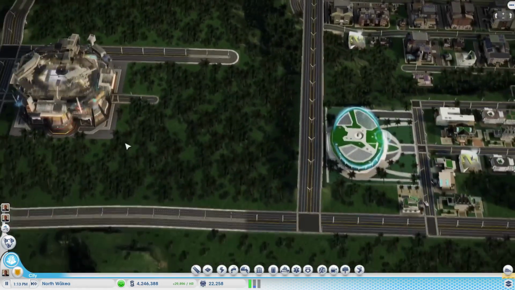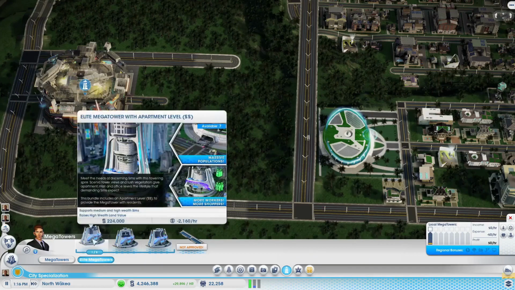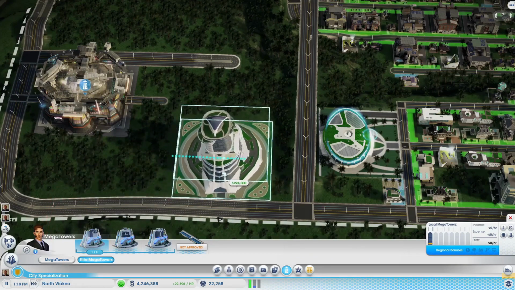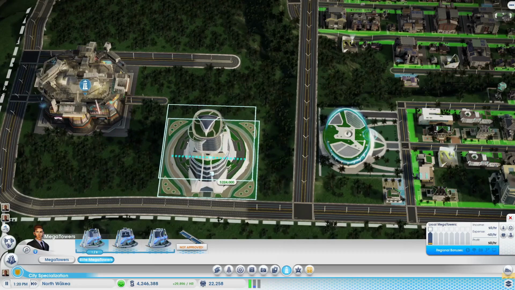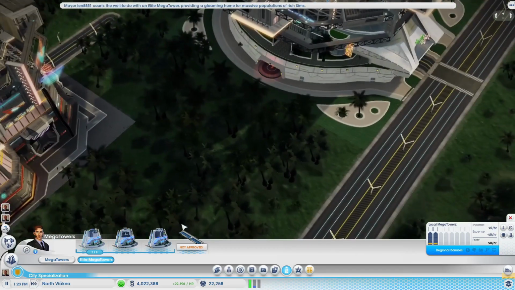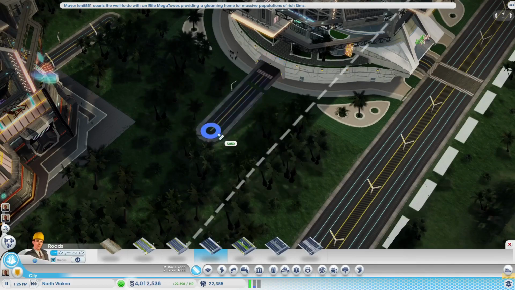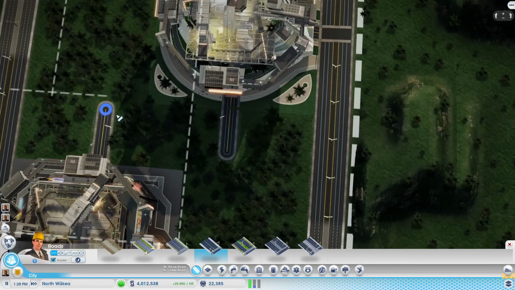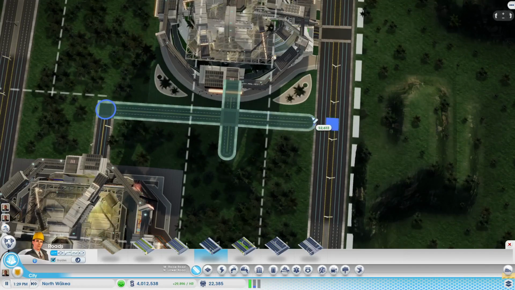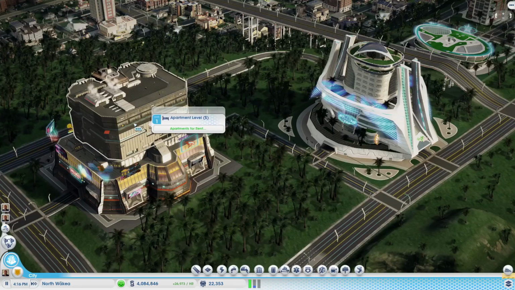That's the standard. And let's do an elite with an apartment. Same situation. So we now have two mega towers, the standard mega tower and the elite mega tower, and each one of these now has a base and one level.